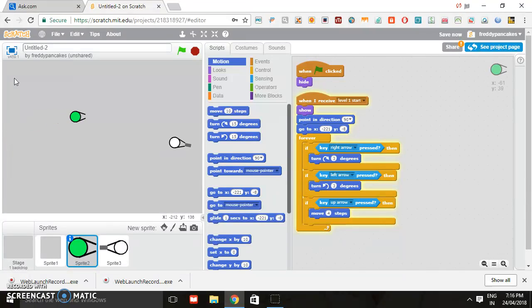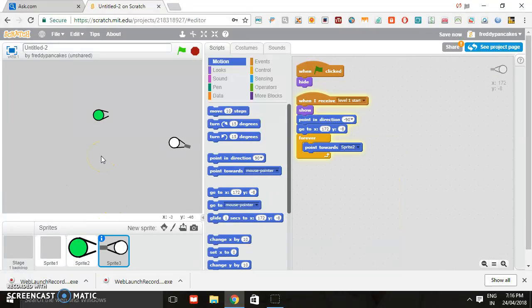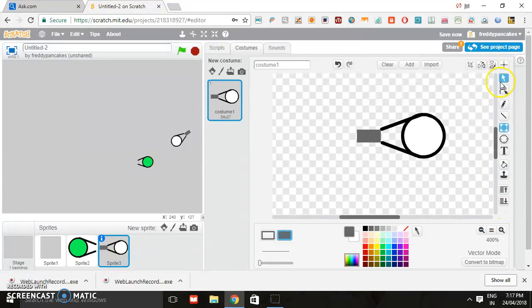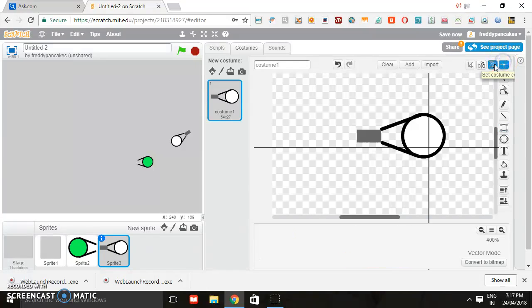So as you can see, I can move, but he is not following my direction. Right, he is. I'm pretty sure it's the direction he's facing. So I'm going to go and fix that.